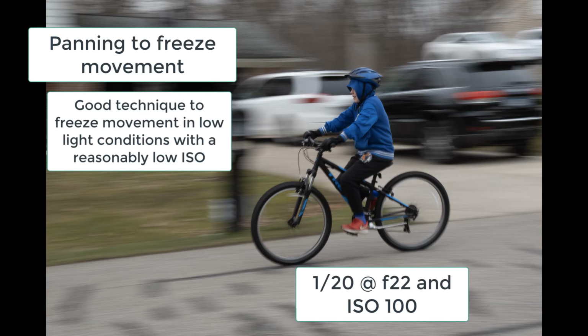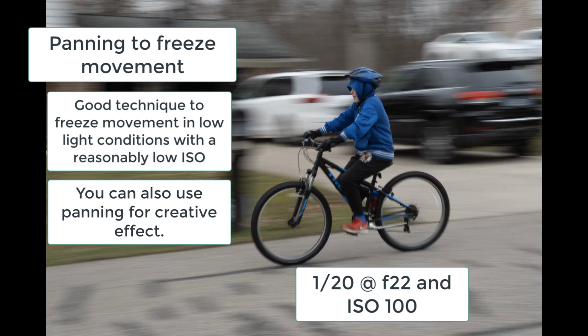I'm shooting at 1/8,000th of a second, super fast shutter speed. And now I decide, you know what? I'm going to try to do some panning to make this look really cool. The panning technique can be used both as a method to freeze movement when you're in low light conditions, or it can just be used for creative effect.